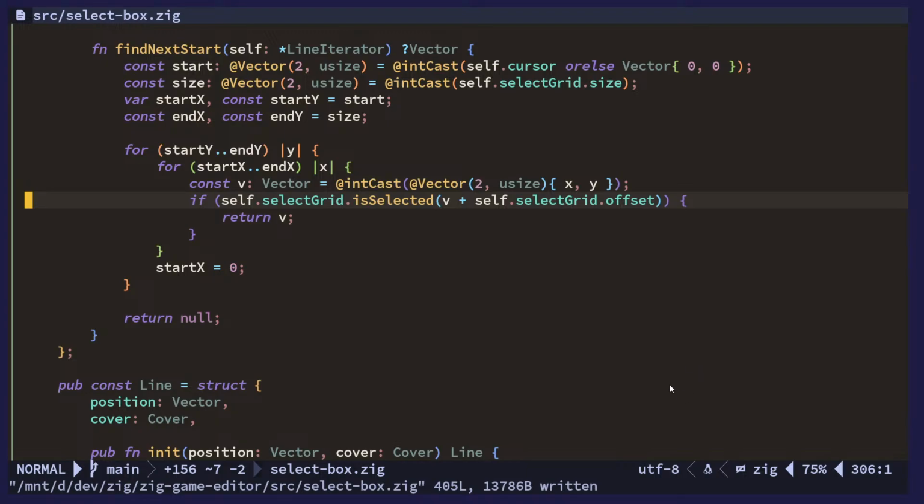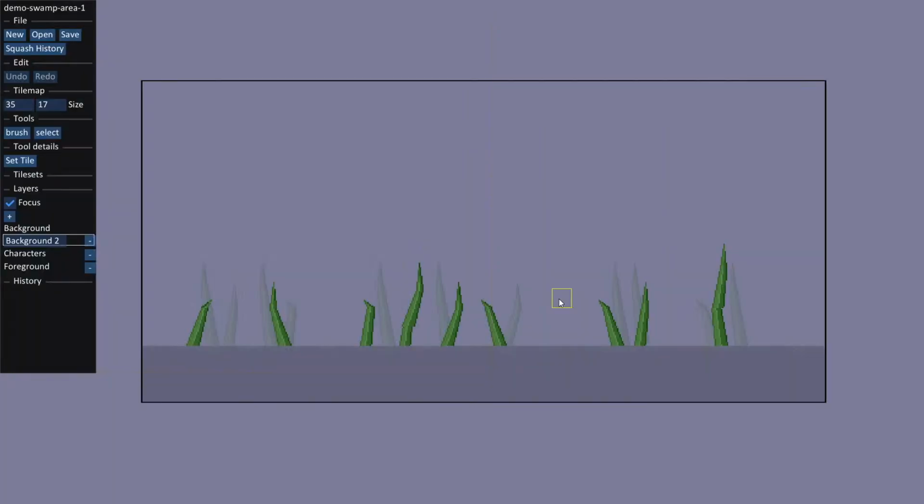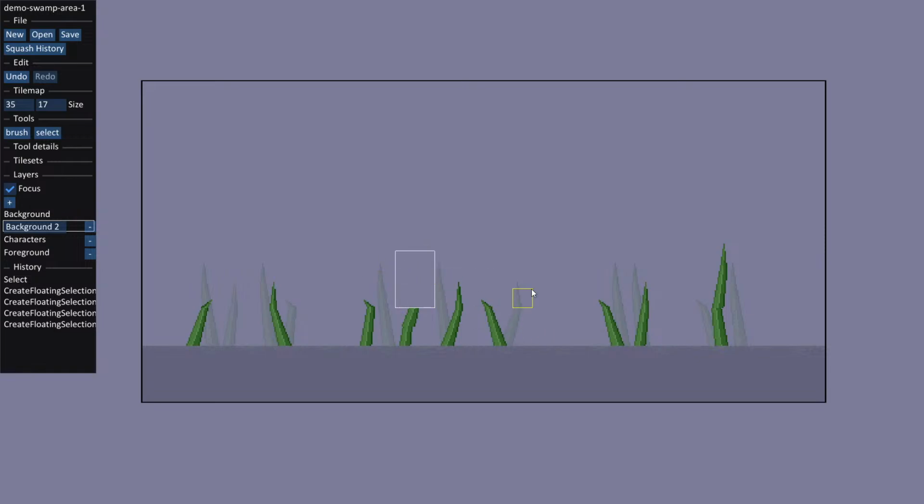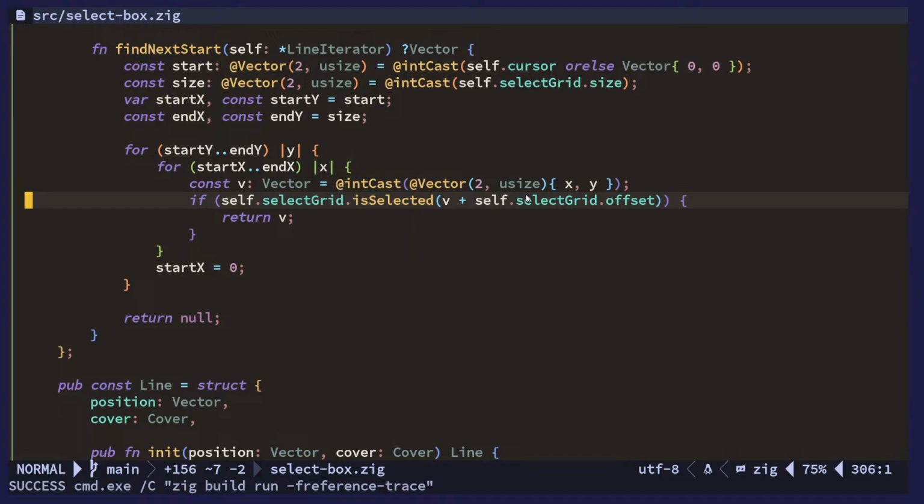So let's see here. No, okay. Interesting. I must be missing something else then, because I was thinking this is relative since we start at 0, 0.